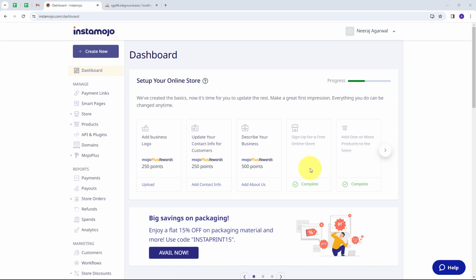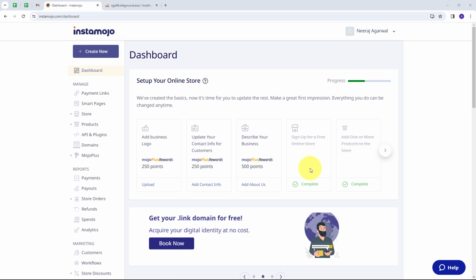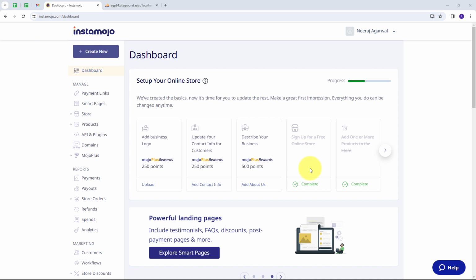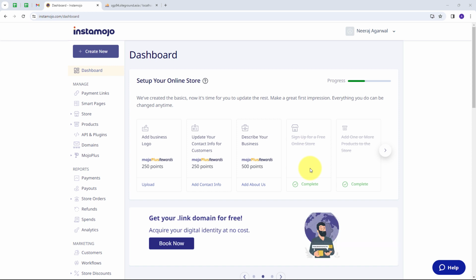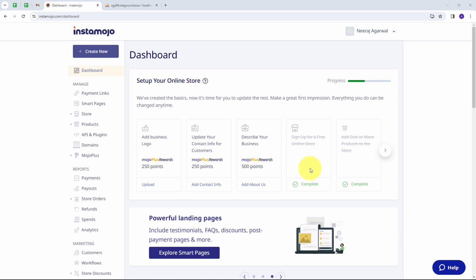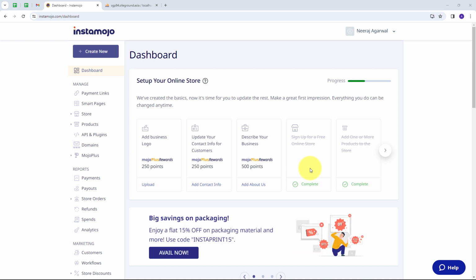I hope you can all see my computer screen, and today we are going to see how we can add Instamojo purchase details in MySQL. What I want is that whenever I make a sale with Instamojo, I want to capture the details of that sale or purchase and keep a backup of all these sales. So I want to add these purchase details in MySQL automatically, every time I get a new sale or new purchase from Instamojo.